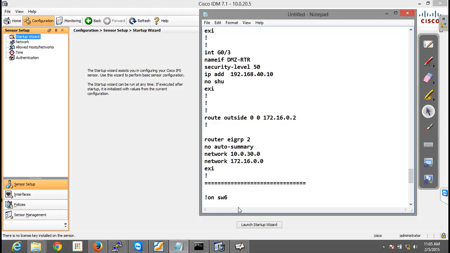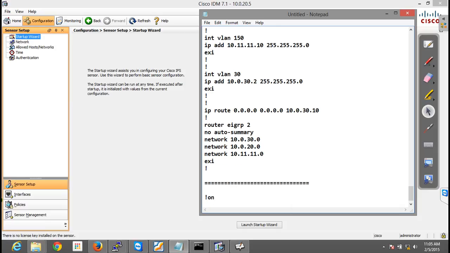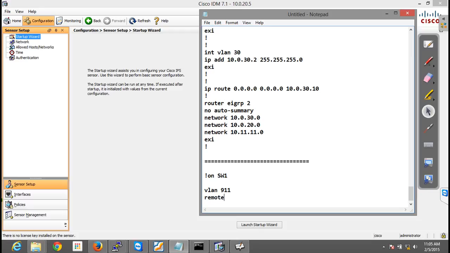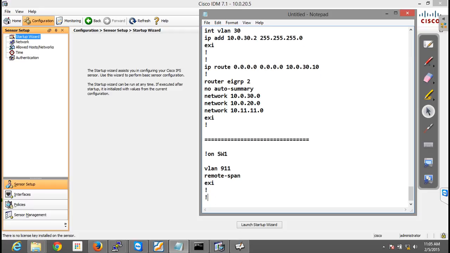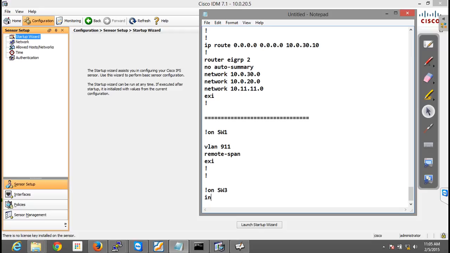Let's review what we have done so far. On switch 1, I say VLAN 911, remote-span. Then on switch 3, I say no interface, monitor session 1.